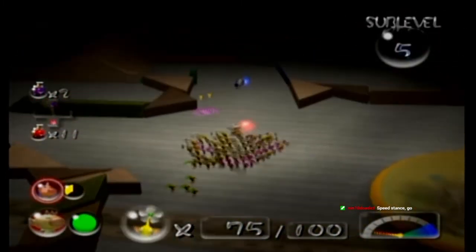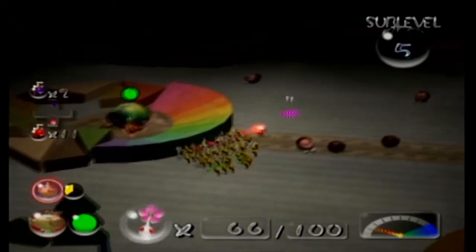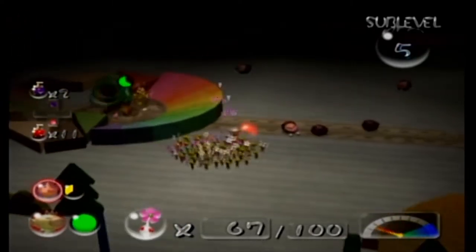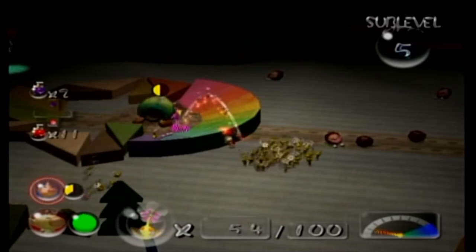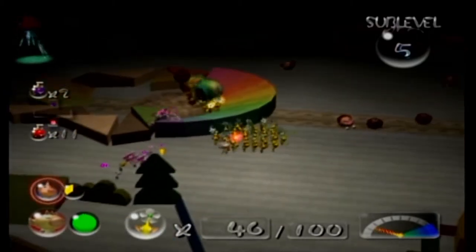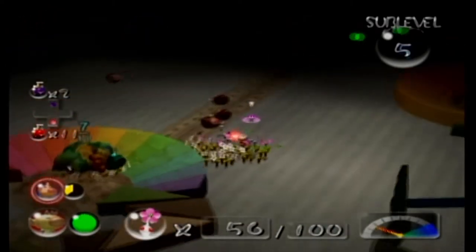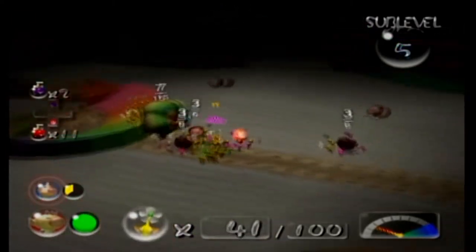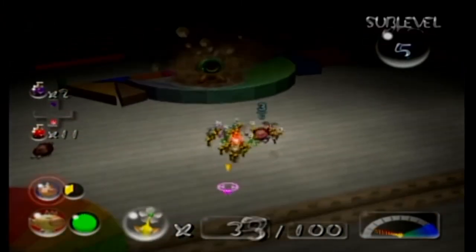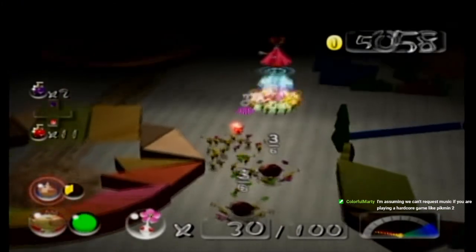That guy we're gonna have to go around to the rainbow side. Okay, these guys aren't too bad, as long as you don't have any really slow Pikmin. Hey, friendos, don't get too close to him, okay? I don't like that.